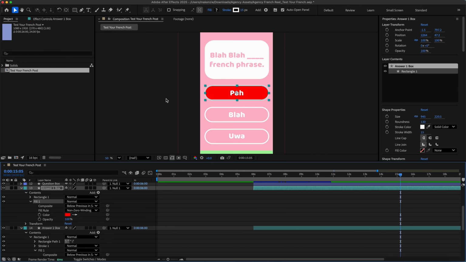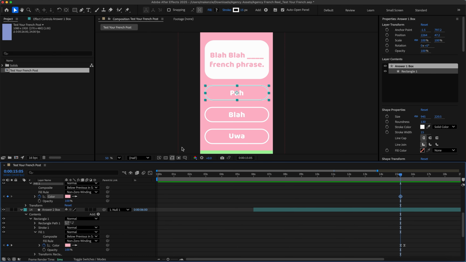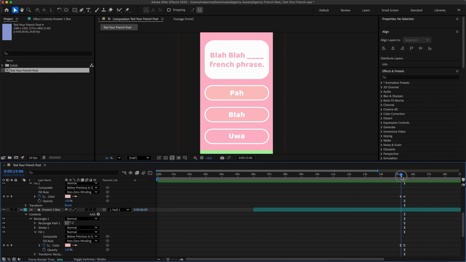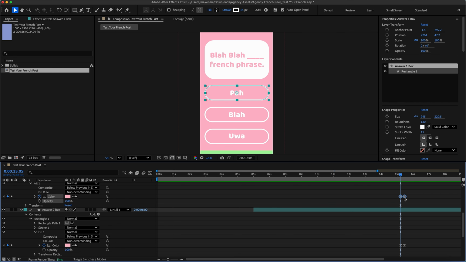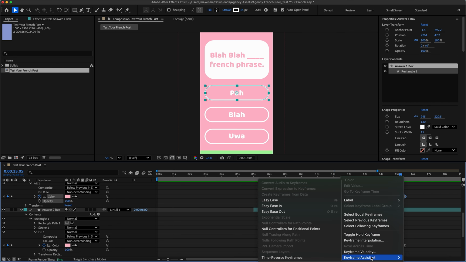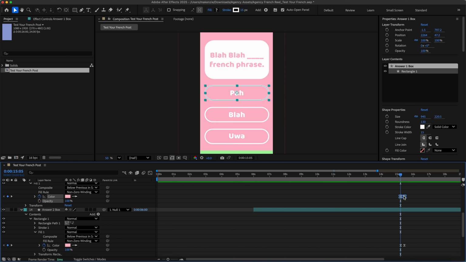So I'm going to open this up. It's obviously not going to be this very bright red, so what we can do is just color pick the background, that way it matches in. And after that, we're going to press this little timer right here and start it. That way we're going to set where the color is going to change. So right here, it's going to be pink, and then right here, it's going to be green. So we can change that. And just so it's a little bit more consistent, we're going to select these two, right click, go to Keyframe Assistant, and Easy Ease. That way we can match the transition.